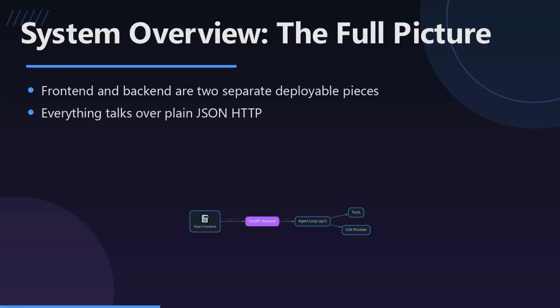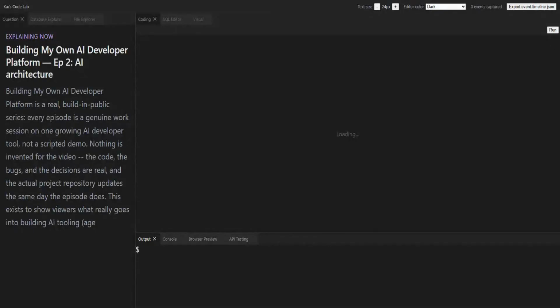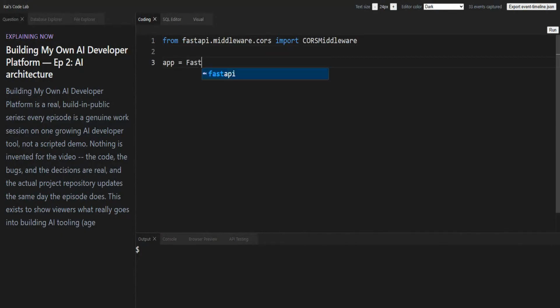The dining room takes orders, the kitchen cooks, and a slip of paper carries orders between them. Neither side needs to know how the other works. That's this system. React is the dining room, FastAPI is the kitchen, plain JSON is the order slip. Keep that slip boring now, so the kitchen can get as complicated as it needs later, without the dining room ever noticing. FastAPI because it's boring, fast, and there's nothing to fight.